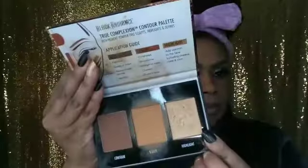Setting spray is by Urban Decay, All Nighter. The highlight is the Black Radiance palette. I use the Gold Shimmery color.